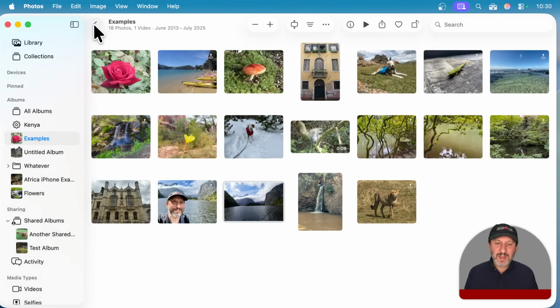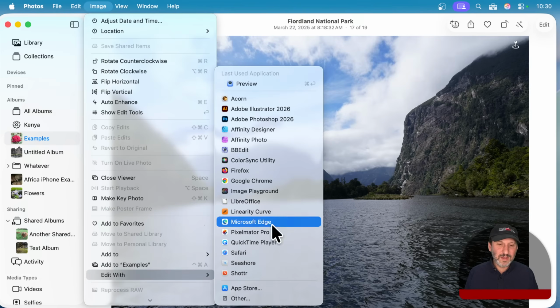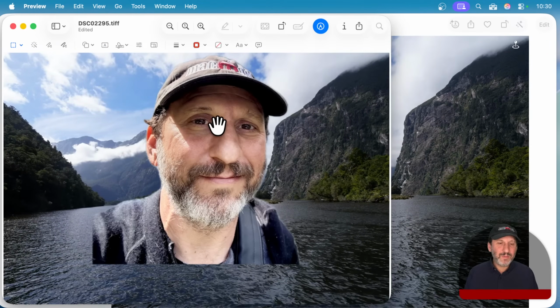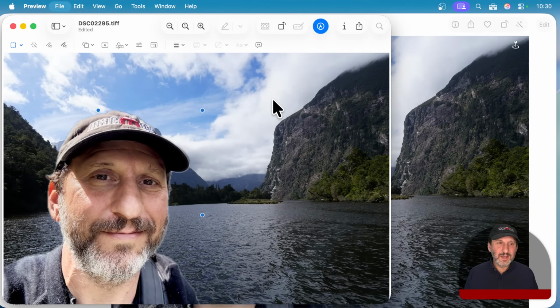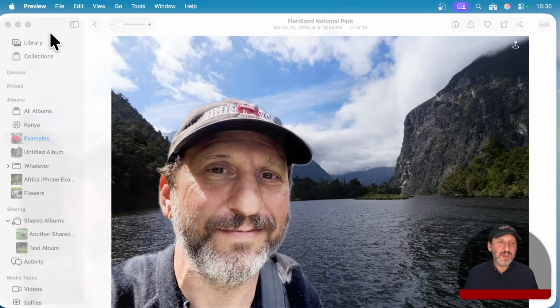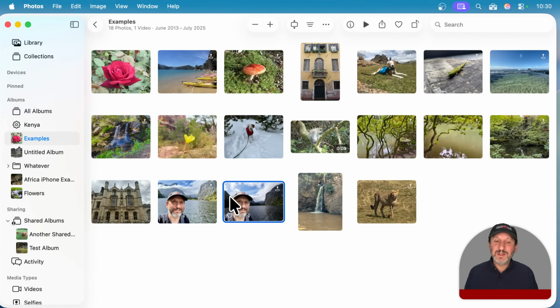And then back here in Photos, oh, see, hey, doing a live tutorial. Didn't do it, did it? Let's try it again. Edit with Preview, open it up, paste in like that, save it. Let's see if it, yeah, okay, now it did it. So save it and close. So I don't know why it didn't do it that first time, but now I actually did that.